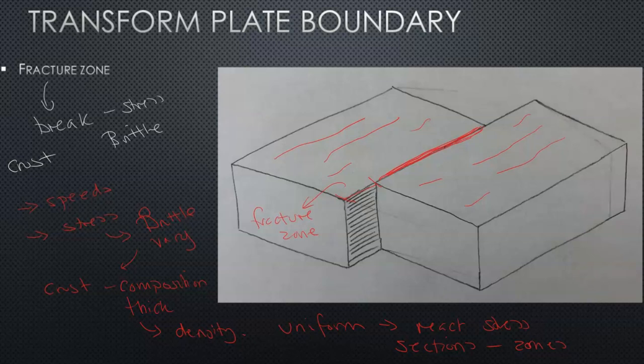There's no relative motion around this fracture or break or joint in the rock. Whereas the fault line, the transform fault line, has active movement caused by convection currents and the plate tectonic system. It has active movement around it, thus creating the increase in stress and the potential for earthquakes. Now, there are earthquakes all along the different boundaries and margins, but earthquakes are kind of the main feature for these transform plate boundaries.